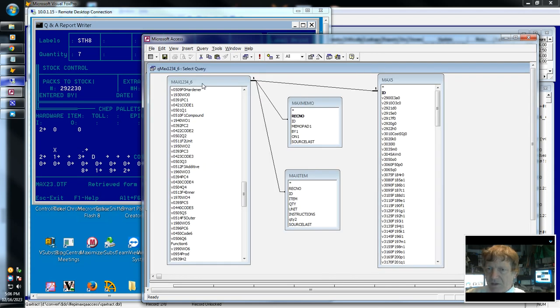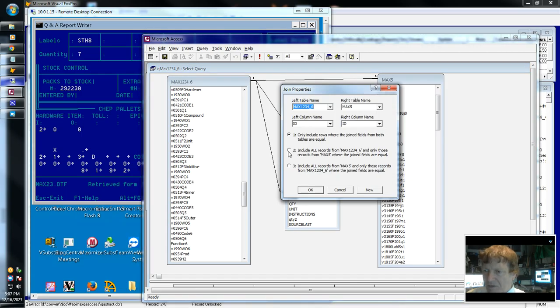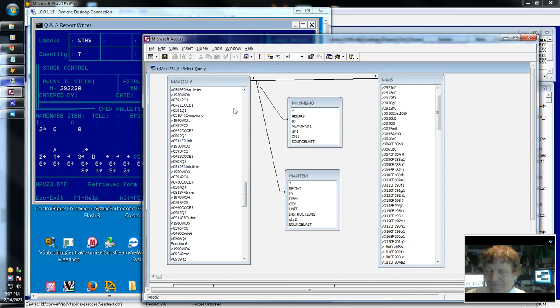Now here we see there were so many fields that had to be divided into 2 tables. One shows field pages 1 through 4 and page 6, and then page 5 had a lot of fields, so all the fields for page 5 are on one table, and they're connected here by the join properties, including all the records from one that match the other.